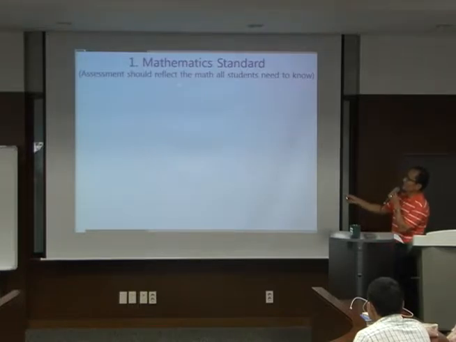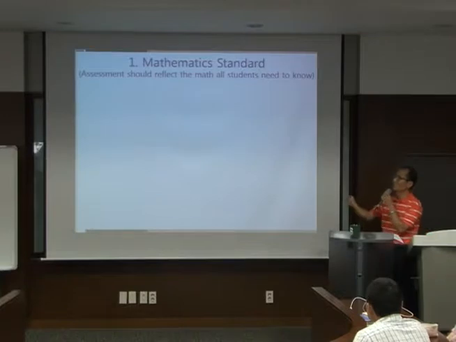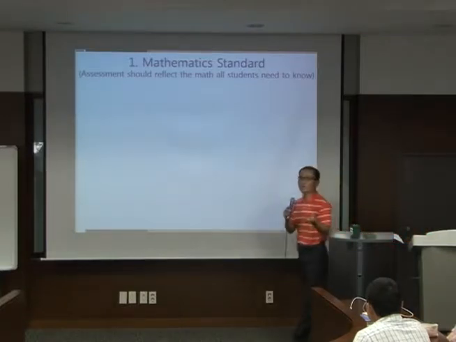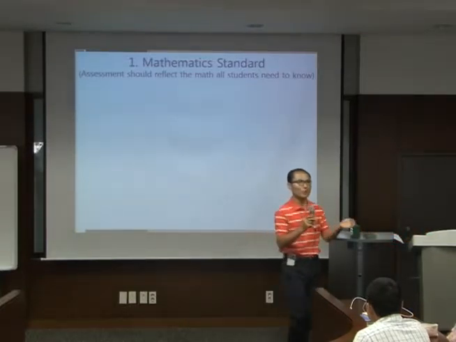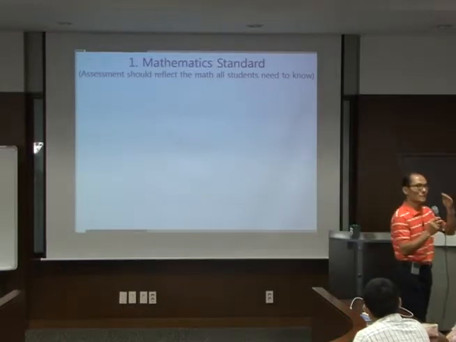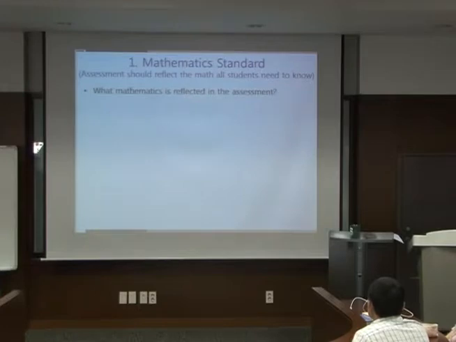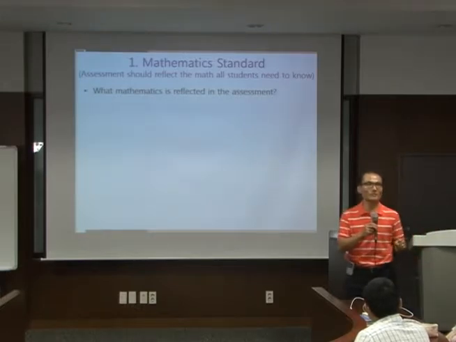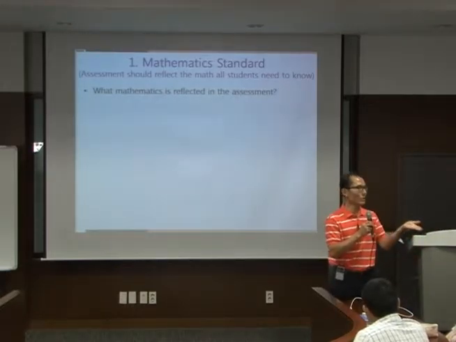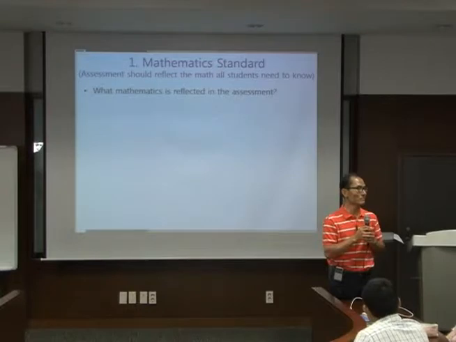Assessment, as I said, should reflect the mathematics all students need to know. Just think about it from the mathematics perspective. However, there are many questions you should ask yourself. For instance, what mathematics is reflected in the assessment? For instance, you may ask your student just the skill, right? After providing a quadratic equation, you can just ask, what is the solution?